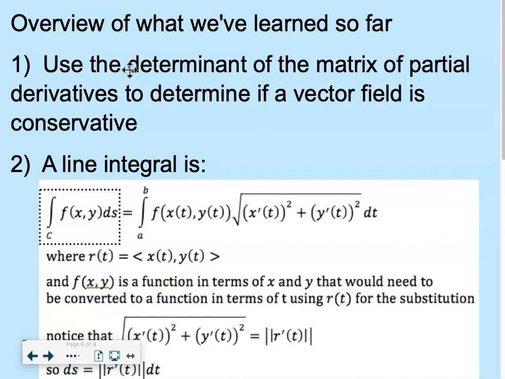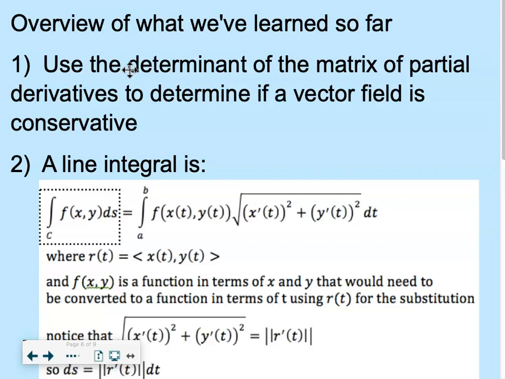So this, quiet please, the first couple of slides are really just kind of a recap. I thought at this point it was time to just recap what we have learned so far, right? So let's just kind of put it together. One of the first things we learned about was vector fields. I'm not going to show you again how to draw a vector field because I think you're all fine with that. But we also learned how to use the determinant of the matrix of partial derivatives to determine if a vector field is conservative. That was the test for whether a vector field is conservative or not. If a vector field is conservative, it means there's a potential function, and we all know how we've been working on how to find a potential function.